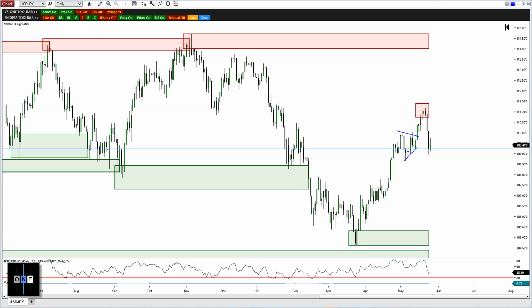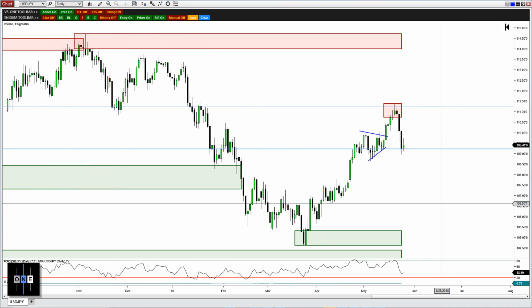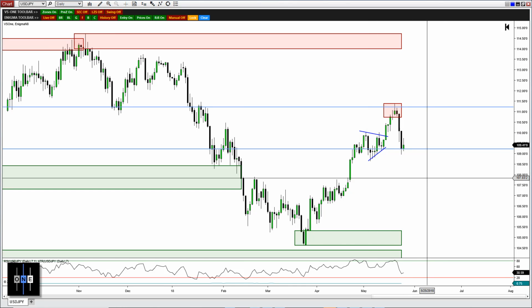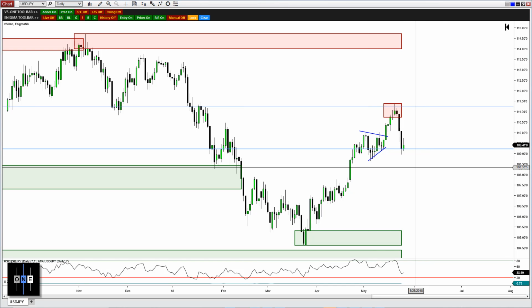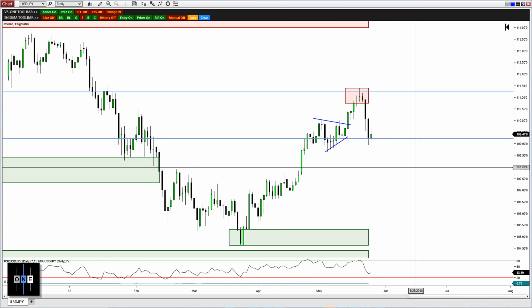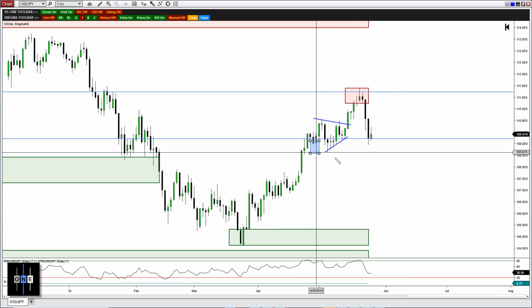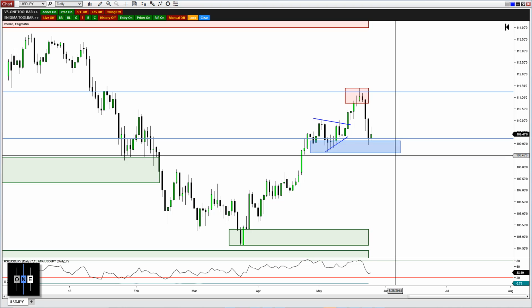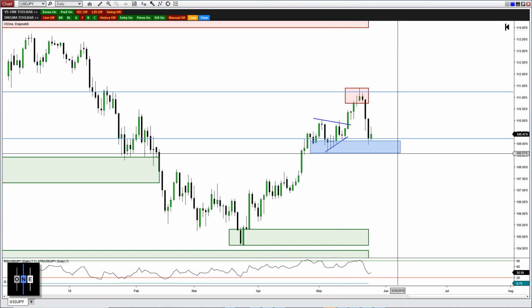So last week when we looked at this, we talked about an ascending triangle that we had a nice trade call on in the live room. You can see the outline of that right here with these blue lines. And what we've gotten now is a retest into those ascending triangle lows. You can see this area right here where we have some selling pressure beaten back by some buying pressure. That's a nice level to look at for a level of support, and a level that we may see a potential reversal at in the market.